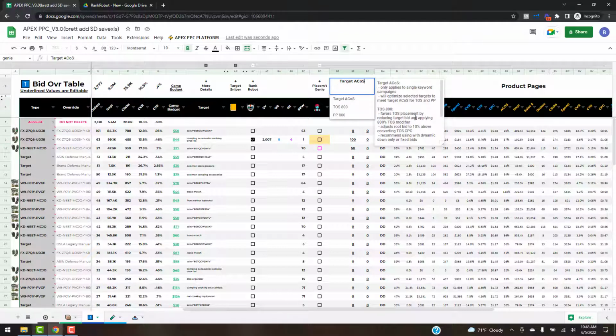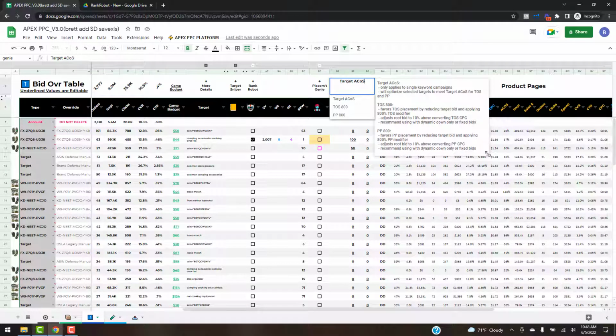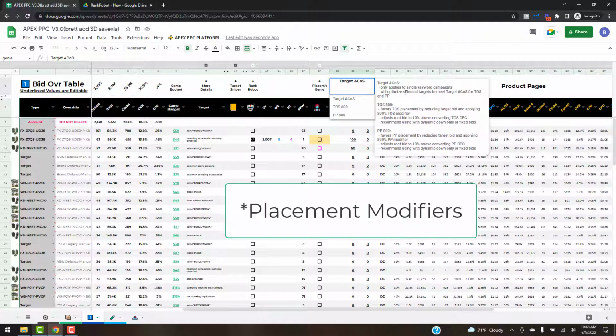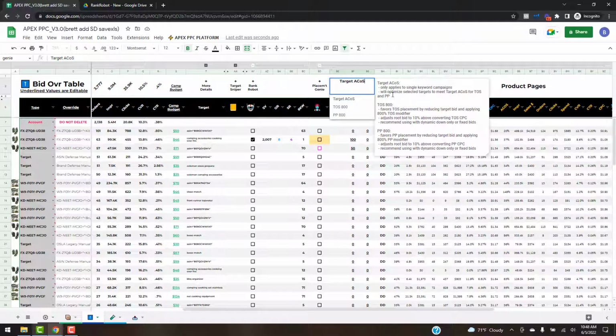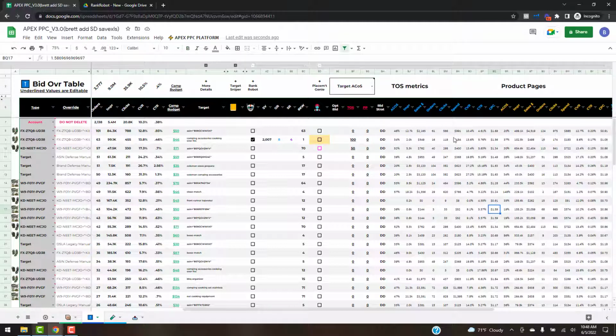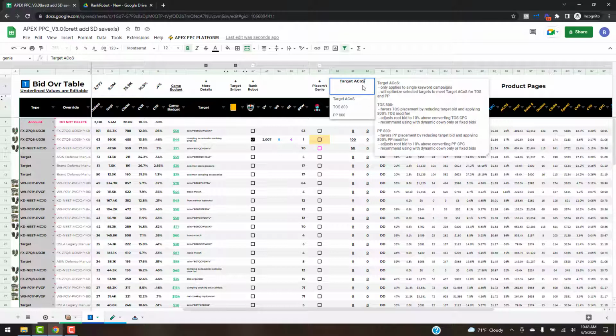algorithmic formulas. So these are based on some best practices in the Amazon space currently for modifying your bids. This one at the top for target ACoS is pretty popular. There's been some good blog articles written on it. Basically a ratio or weighted ratio based calculation that factors in your placement metrics for how that target's performing in each placement.